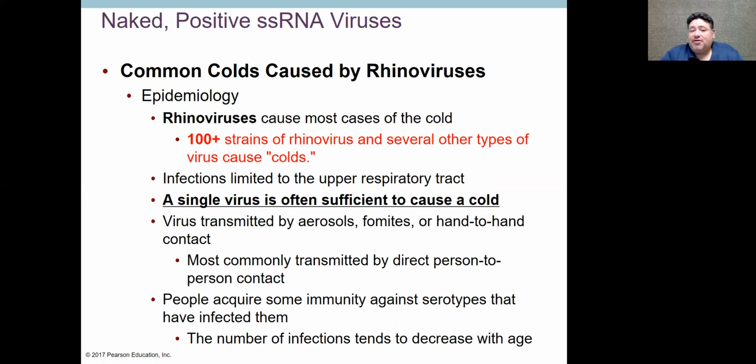So this is why we're never going to produce a vaccination against a common cold. It's never going to happen. We have over 100 different strains of viruses attacking us at any minute. It's very difficult for us to produce an immune response capable of handling that variability. And one of the things that's incredible is that these rhinoviruses have very good attachment proteins. So a single virus can actually be enough to initiate an infection, a cold. Quite incredible. Okay.